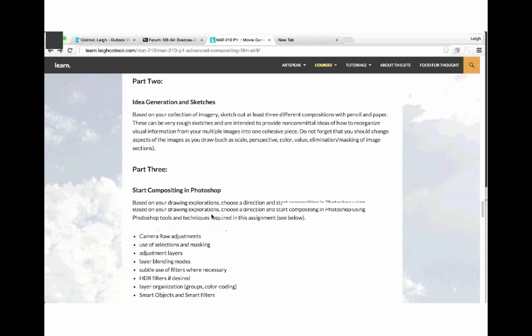And then you guys are going to need to do some idea generation with some basic sketches. These don't have to be works of art, but it'll help you think of ways that you can start to explore putting pieces of images together, right? And it'll also help you figure out the scale of things too, because sometimes I find that people will drop parts of images in together, but they don't necessarily change the perspective or the scale. And so you can really start to think about how you can modify that.